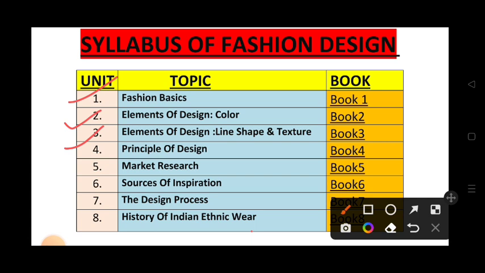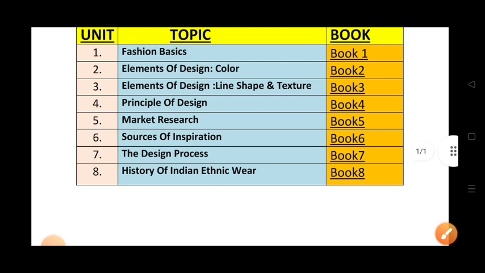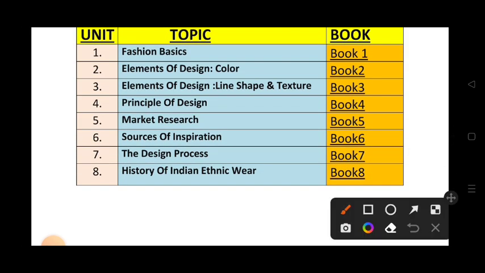Book 3. Okay, the topic for book 4 is principles of design. Next is book 5, market research. Okay, what is market research? I will discuss it in a step by step video. Okay, this is book number 5. Sources of inspiration, book number 6. The design process, book number 7. History of Indian ethnic wear, book number 8.